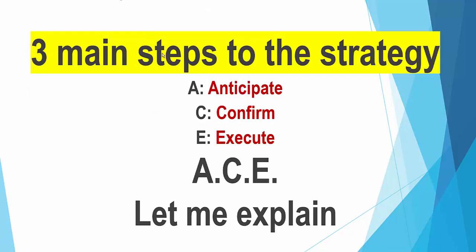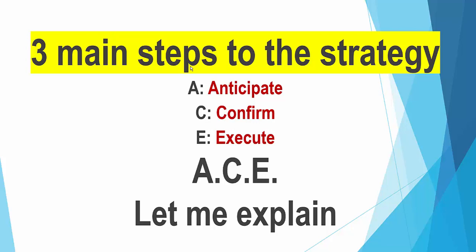The 3 main steps that I follow in teaching, or you should be following as a trader, are these things: anticipate, confirm, execute. You have to anticipate the next move. You have to be able to confirm your trade before you pull the trigger, and you have to be able to execute with a certain trading management that you choose. Moving forward, I'll be able to teach you my trading management. You can adapt to it, you can choose it, you can change it, up to you.